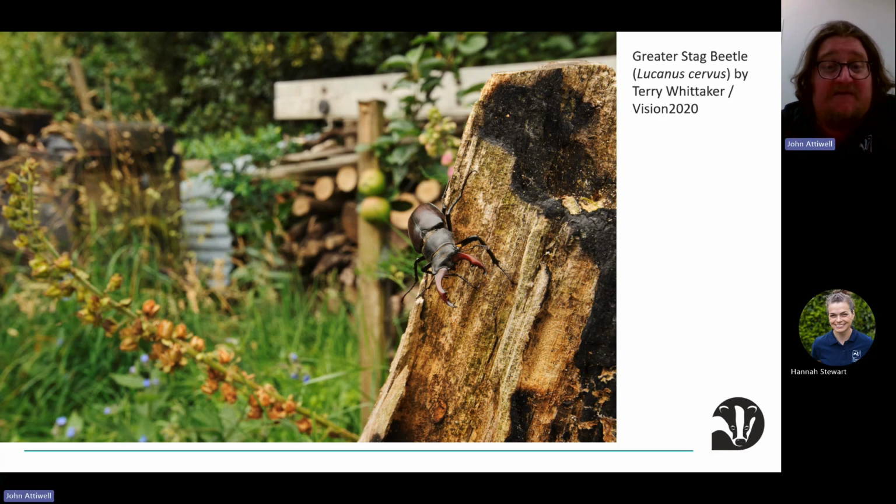And I understand that Terry Whitaker did pose this photo when he took it, but there you can see the greater stag beetle on this piece of standing deadwood in the foreground, and behind it you can see he's got his fruit trees, he's got a foxglove in bloom, and a range of other native wild flowers in front of his log pile.